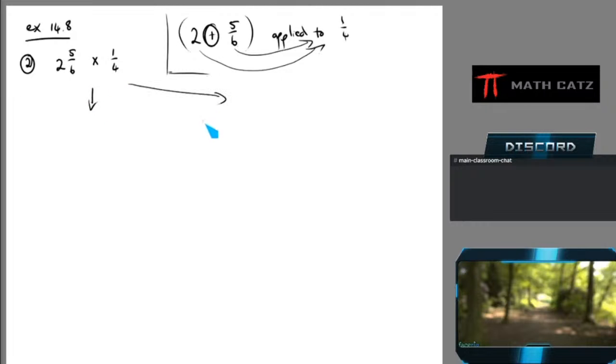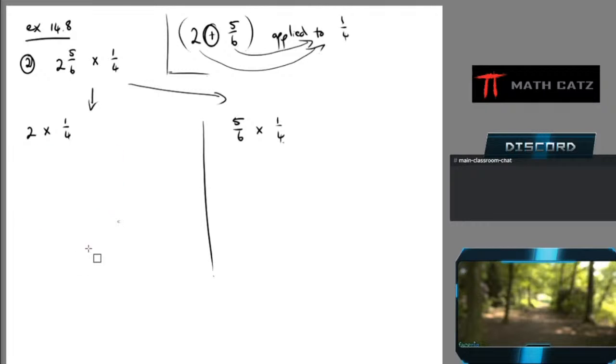I have a little divider line here. First, I'm going to take 2 times 1/4, and then I'm going to take a little fraction portion of that mixed number. And it's going to be done separately, and then I'll merge them at the end. So 2 times 1/4 means I want to see my fraction, and I'm going to double it up.